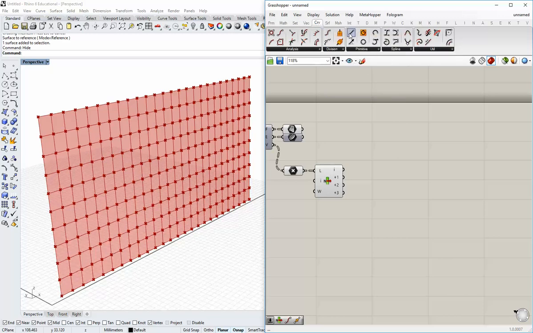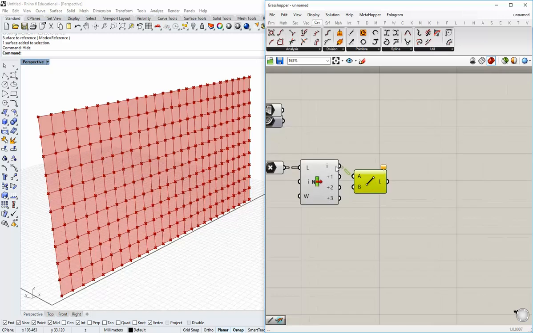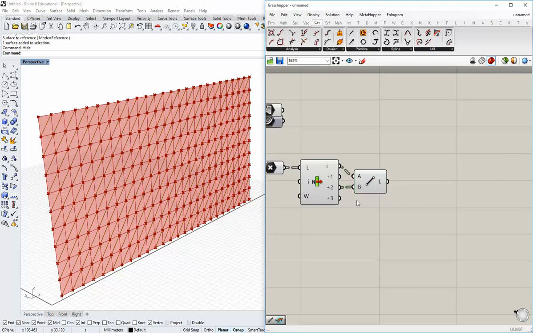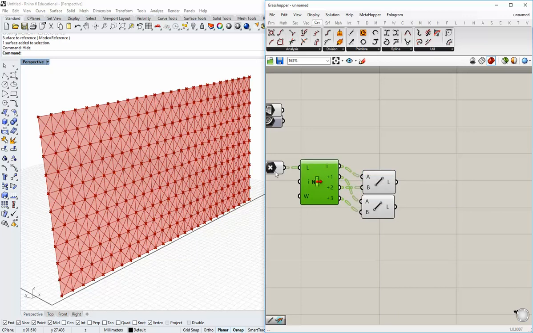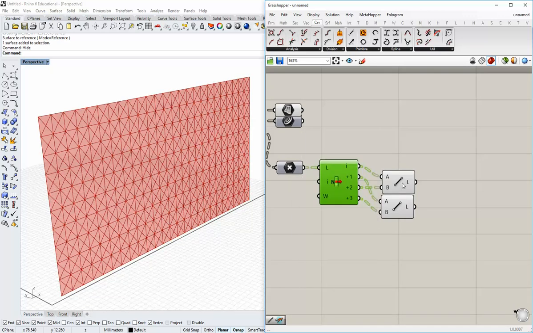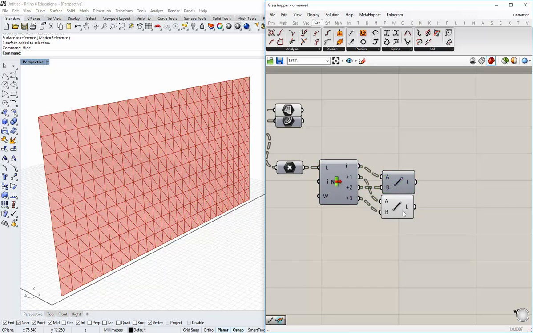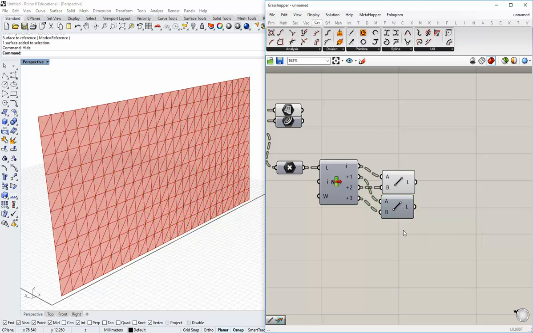So I'll go to Curve, Primitive, and Line. I'll start with 0 and skip down to 2 and draw the line. That's going to give me, based on the order of the points, in this case it looks like it's counterclockwise, my diagonal. If I want the opposite diagonal, I can simply plug in 1 and 3. I'm going to turn these off, and that one, just to show you how we can go back and forth. Right, so there's one, and there's the other diagonal.